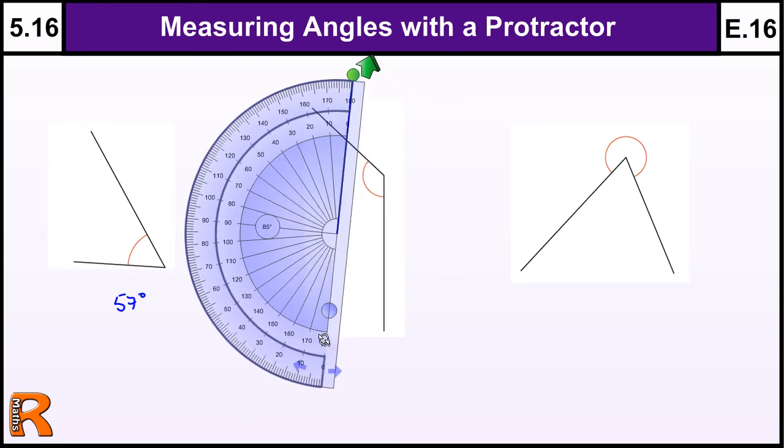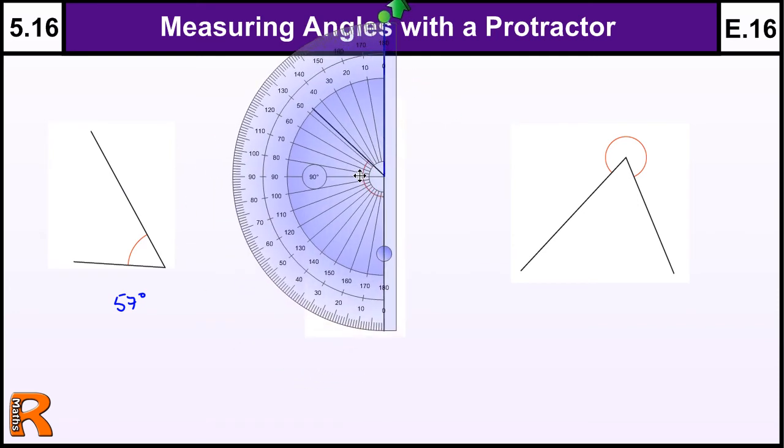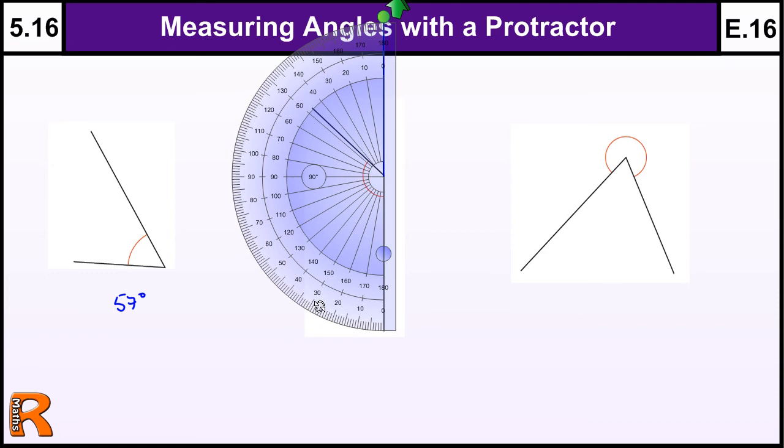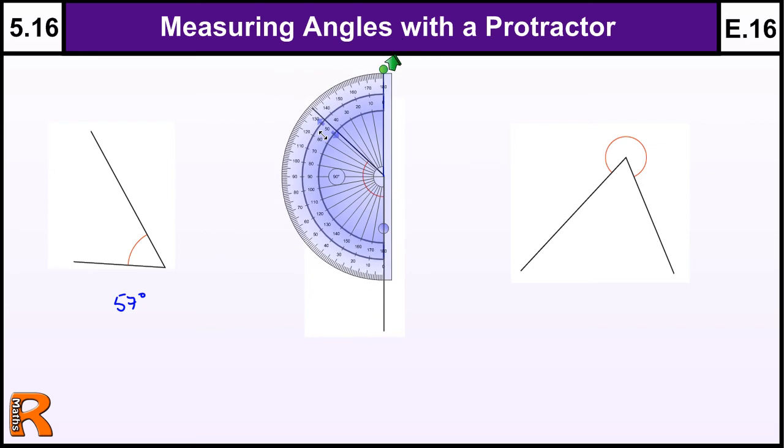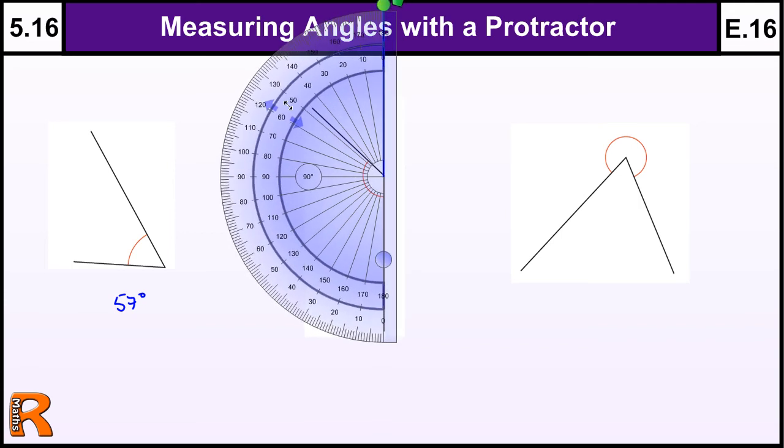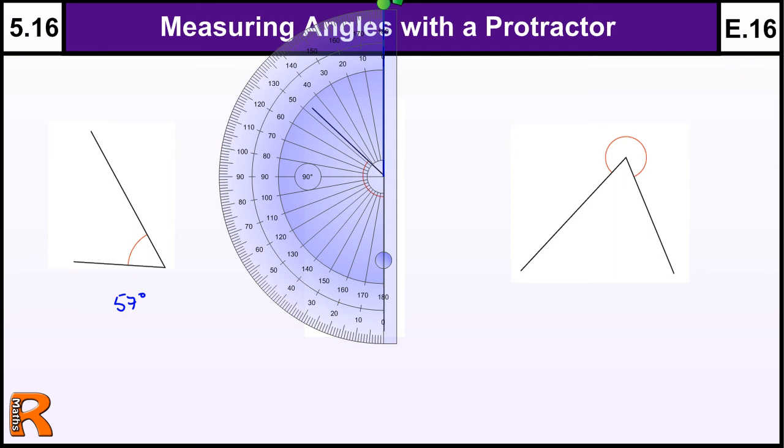Now you should be okay with this sort of thing, let's just get this on the end here, you should look at the angle to yourself and go, well that's bigger than 90, so if I'm reading it off here and it tells me that it's 40 something or 50 something, that's not right, it has to be bigger than 90, so I must be using this outside scale going around the outside, there's my 90 degrees, 100, 110, 120, 130, and it's going to be just a bit more than 130, I'm actually going to cheat and make my protractor much smaller so it fits, and that's going to tell me it's 133, 34, so roughly 134, I could draw a line on there to make it more accurate, but we're going to go with 133, I think, with this one, or 134.